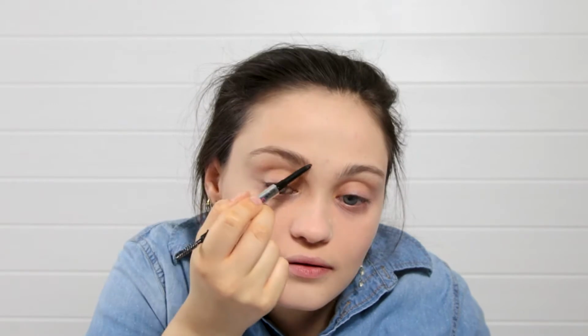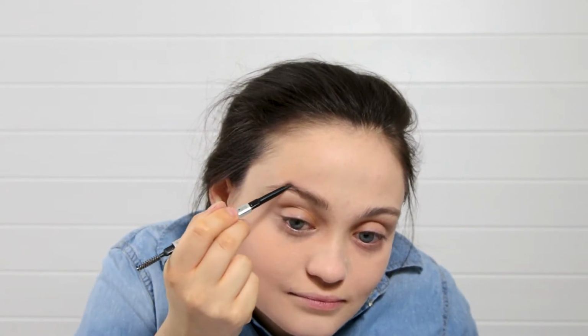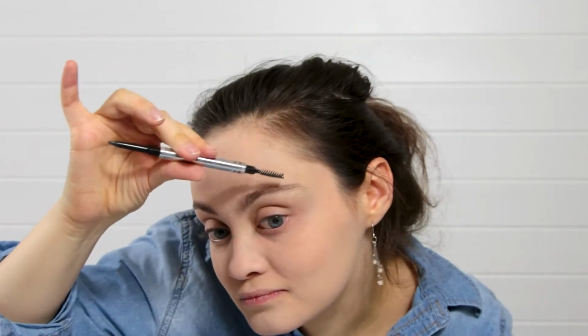I like to do it after my foundation, even though you can still make some mistakes, because I have issues with the powder getting into my brows and making them look extra light and fluffy in a way I don't like. So I'm just brushing out my brows a little bit more so I can see what spots need more pencil, and also just distributing the pigment a little more, as well as giving the brows a little bit of a shape.